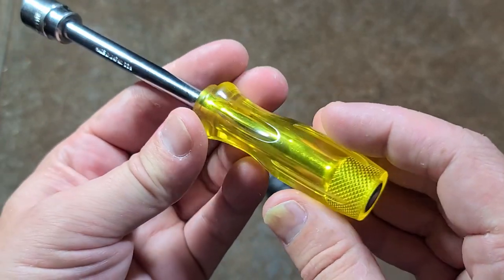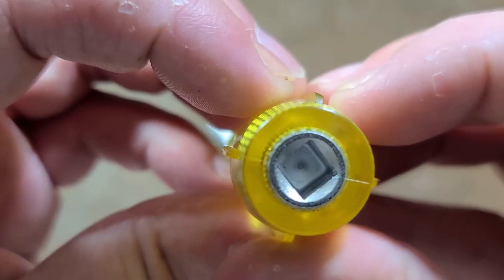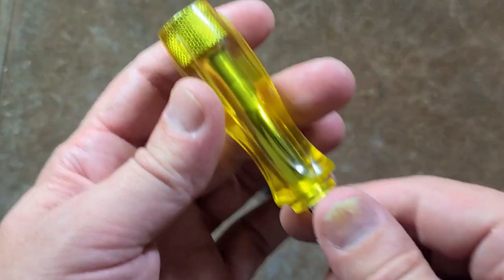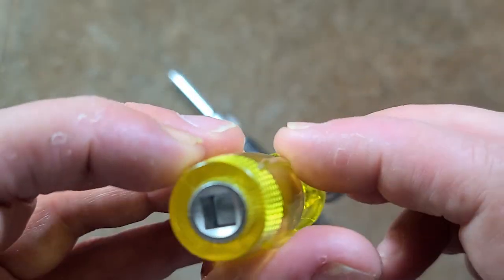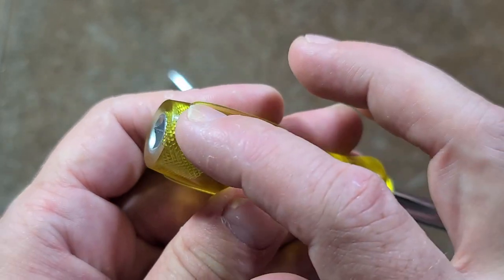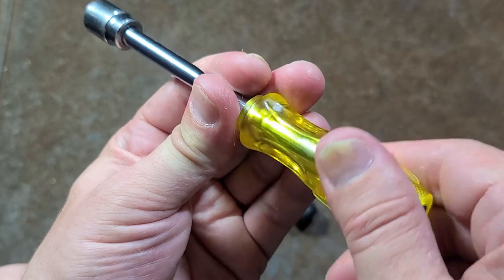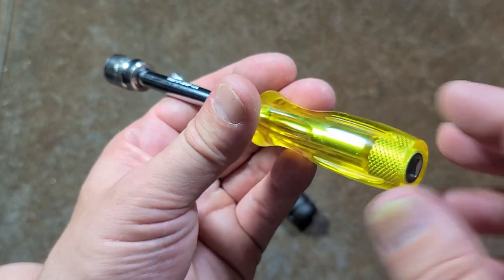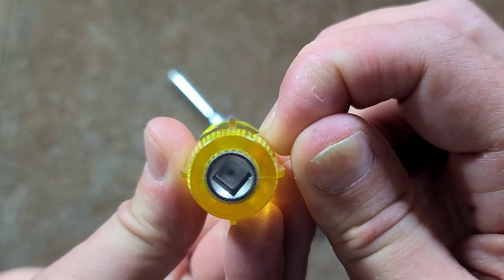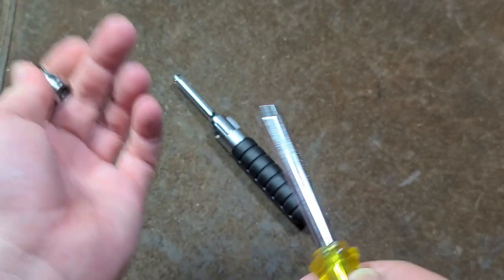Other than that I like the compact size of the handle. What does disappoint me is that the extra grip is just these really thin ridges - you can see how small those are. Everybody knows when tools get used, beat up, and dropped, thin little ridges of acetate are going to get flattened and damaged in no time. They should have extended those undercuts up through the handle. If they were going to choose those wings they should have made them pretty wide - maybe a quarter inch or six millimeters - for a bit more durability.